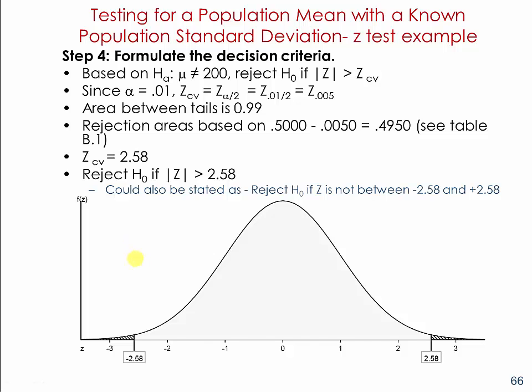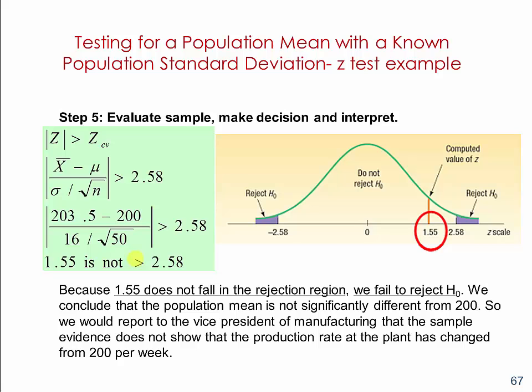So in step 5, what we do is we actually take our one little sample and we calculate what it is that we actually got in our one little sample, and we make a decision and interpret. So we now calculate our test statistic. Now remember, this is our test statistic based off of our one little sample of data that we collected. It has nothing to do with the critical value per se. The critical value is a different calculation, and the critical value is already established on our probability distribution.